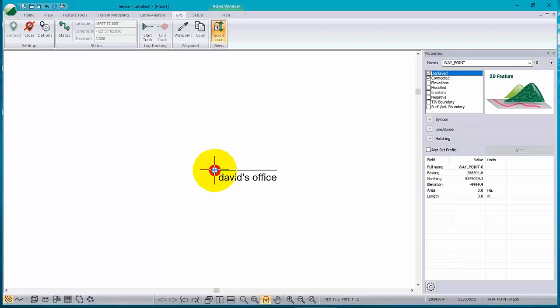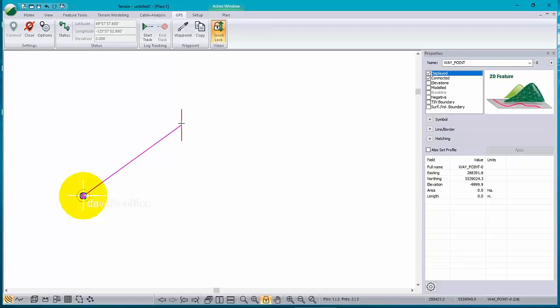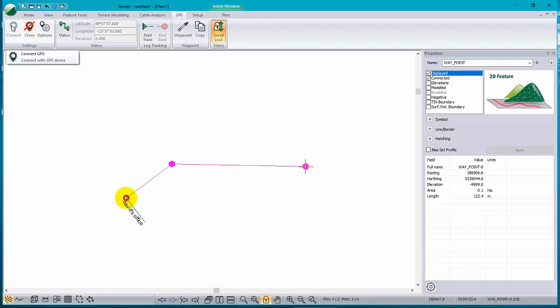Live maps. Well, imagine I had a track here. Let's just extend this. And I don't know, how big is this thing I'm making? This is now 122 meters long. Okay. I've got a feature defined here, and I am going to find out where I am in the field.